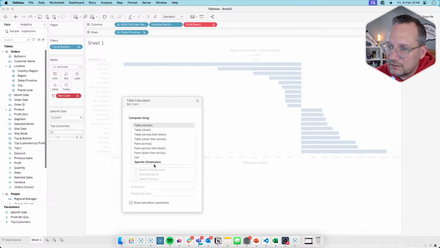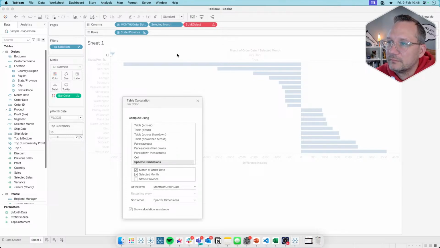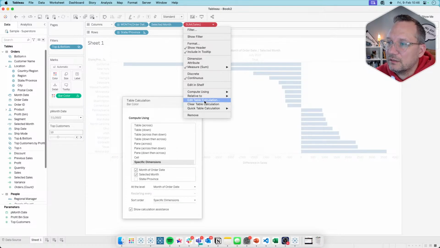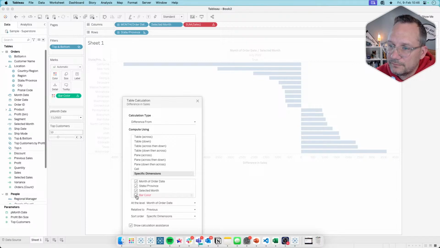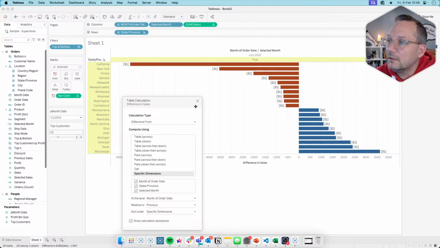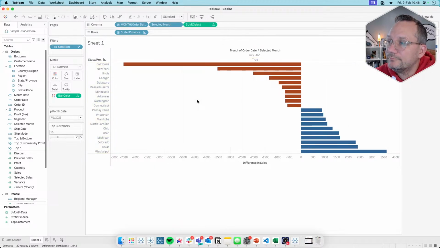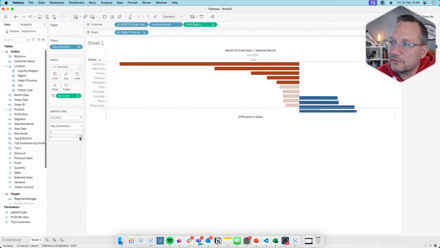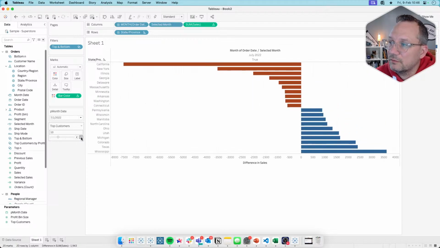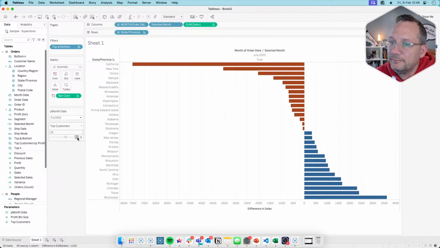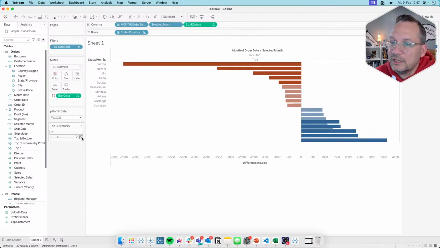And now we need to edit this table calculation to be at the month level. And we need to edit this calculation to be at the month level. And there we go. And we still have our sets working properly, right? So that's the set method.